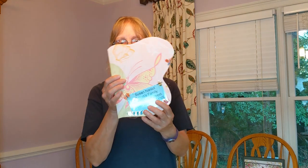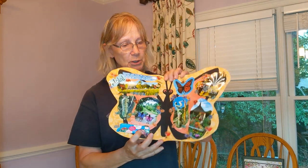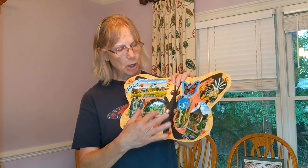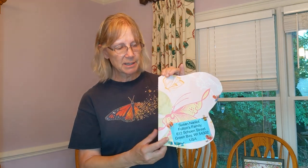Inside, she has a beautiful ambassador butterfly with her name, the group's name, city, state, and country. And on the inside, also beautifully decorated. I love that she has some Spanish language here. Remember, the students in Mexico are not reading English, so it's nice to have some Spanish language there. Also beautiful photographs and decorations — just a really nice combination. Remember, this is going to be the gift to the student in Mexico that receives it.